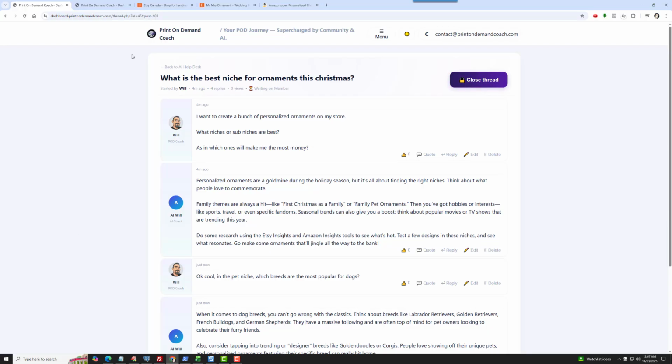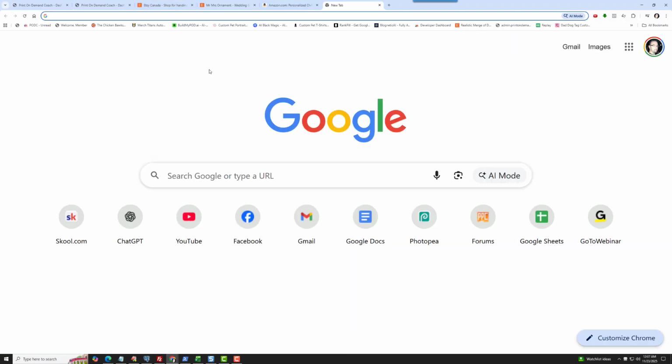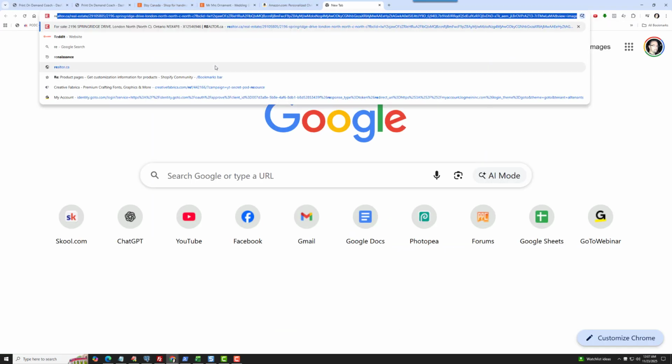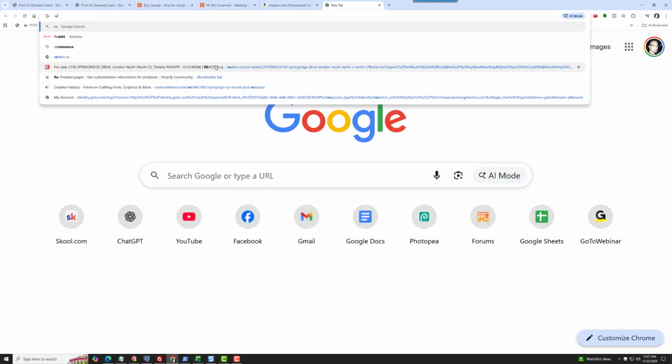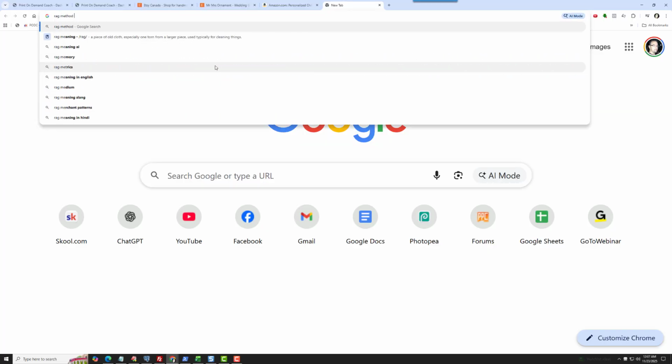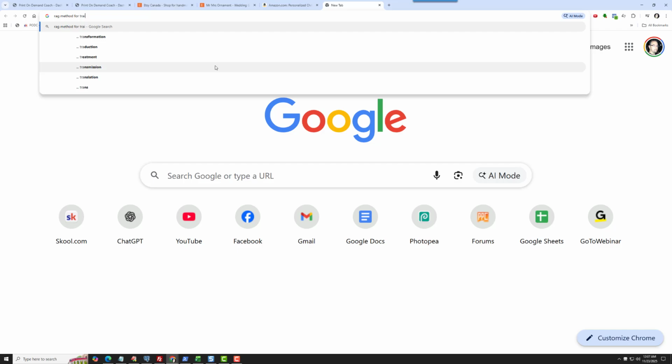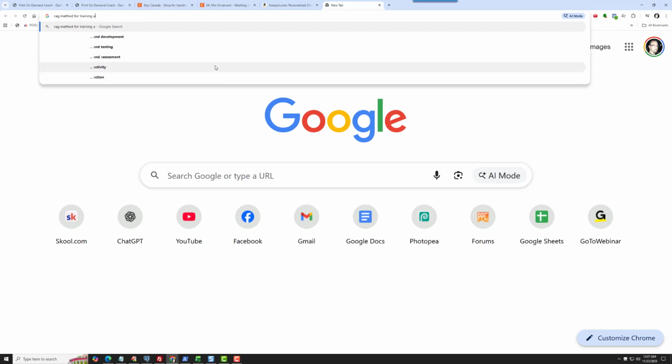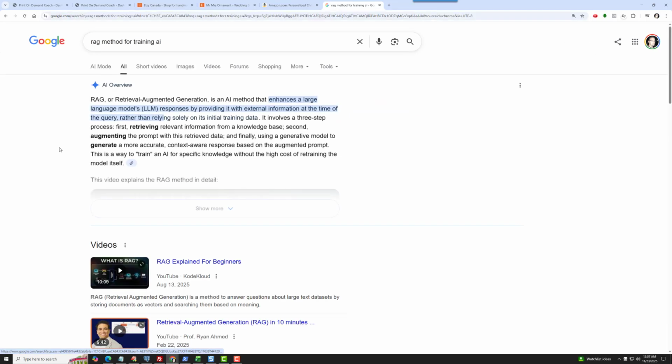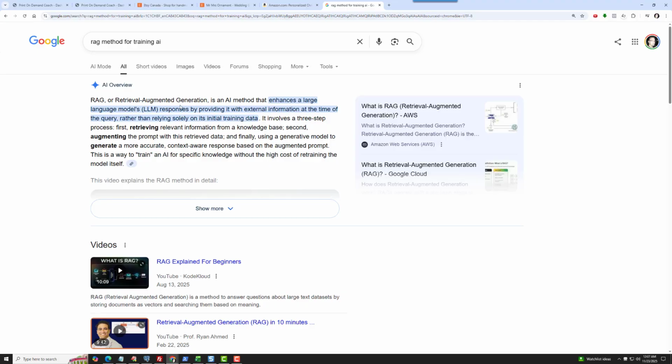the RAG method, which let me show you for training AI. So what happens with this? It's funny. Retrieval augmented generation is an AI method that enhances a large language model's responses by providing it with external information at the time of the query rather than relying solely on its initial training data.